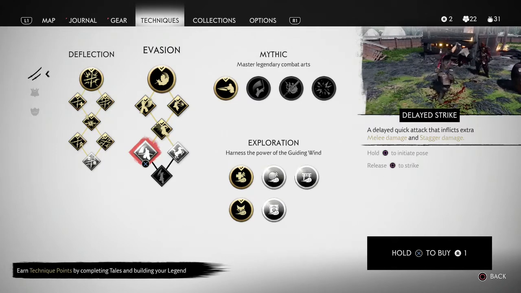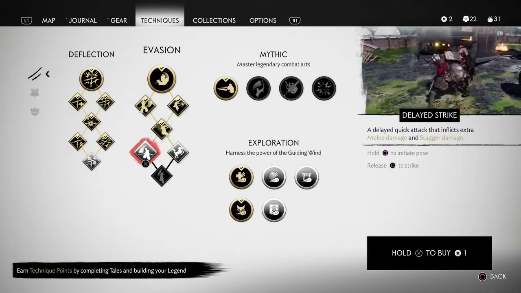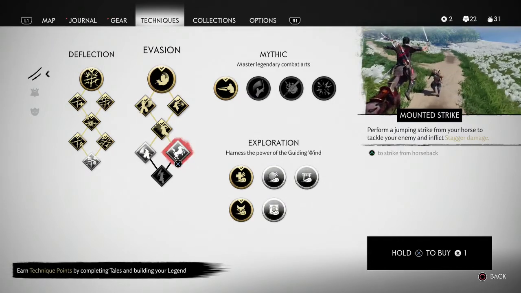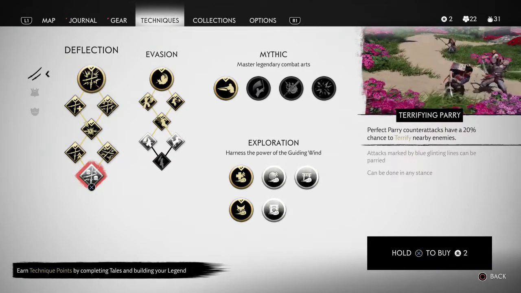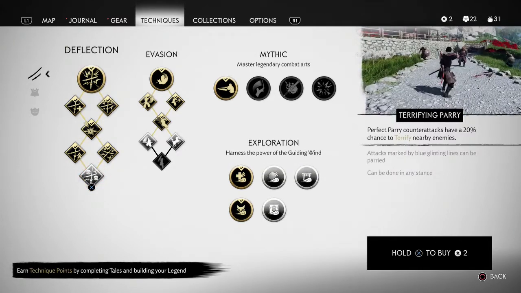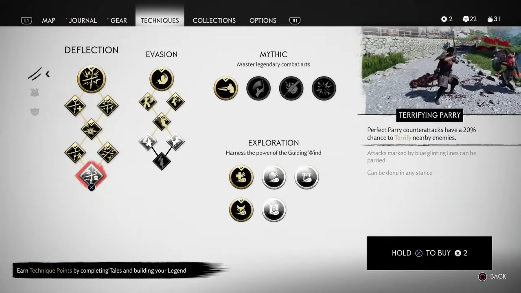A delayed quick attack that inflicts melee. All right, hold and strike. Okay, hold. Oh, wow, really? All right, perform a jumping strike. Oh yeah, I've seen this one. Let me show you guys again. Yes. What's down here? All right, perfect parry. No, wait. Perfect parry counterattacks at 200%, chance to terrify nearby enemies. Oh, let me see that again. Yo, that is... Oh, look at how scared he was.